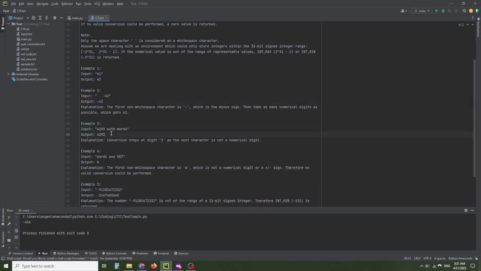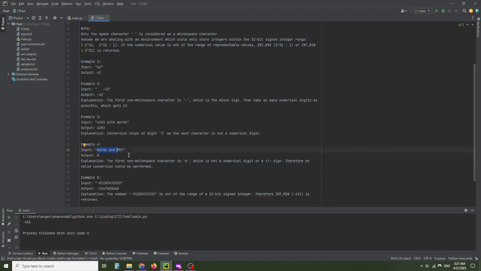And then another example given to me was this. If there are numbers in the front and non-numeric characters afterwards, then it should be valid if I just grab the number first. But this is not valid. If I have a string with non-numeric characters in the front and then a number, this number doesn't matter. I return 0. This makes this entire thing invalid, and then I just need to return 0.